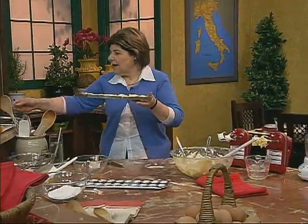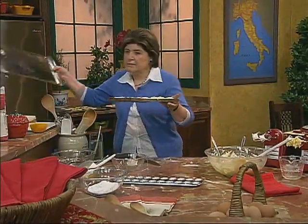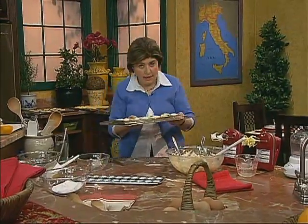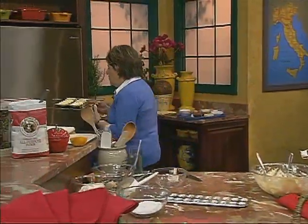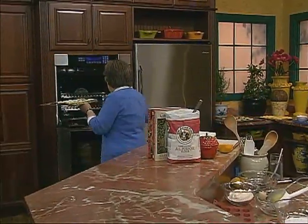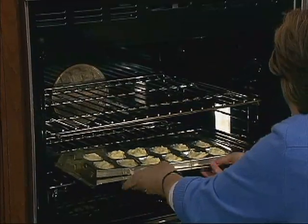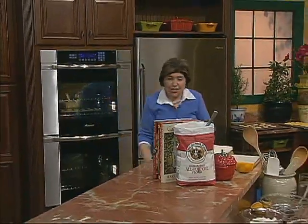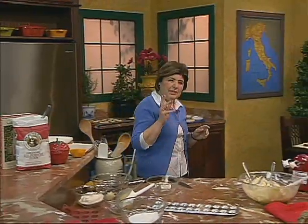So now they go on a bake sheet, because it's easier to get them out of the oven instead of trying to grab these with an oven mitt. So in they go. And I'll come back and check those in about 10 minutes or so.